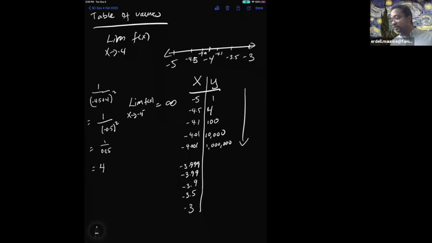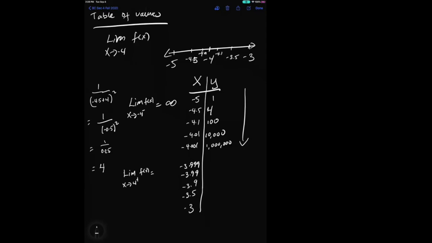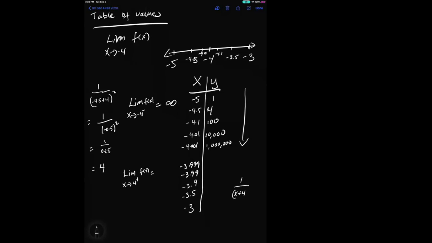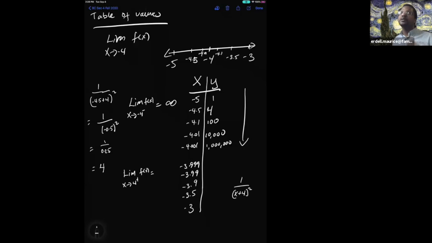All right, so what I need for you to do right now is to plug in the remaining half of the function on the other side. And then when you're done, go ahead and send me a private message. What is the limit as x approaches -4 from the right of the function? And you're plugging the x's into the 1 over (x plus 4) squared. Let me write it down for you. So plug in the 5 numbers into the function, get the answers, and then I want the limit from the right.